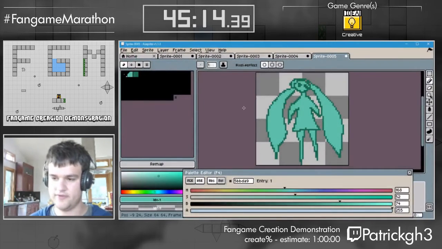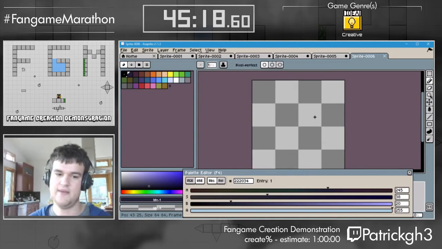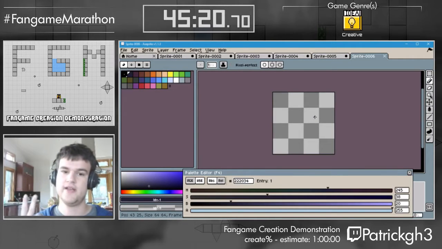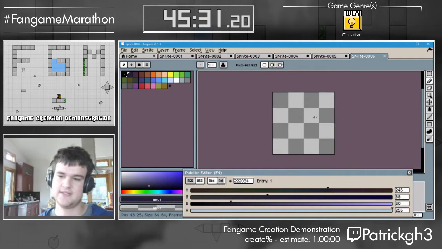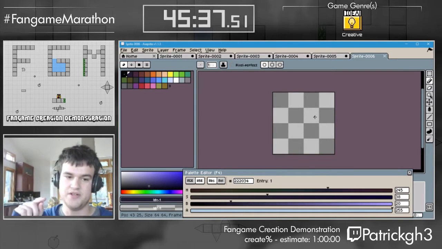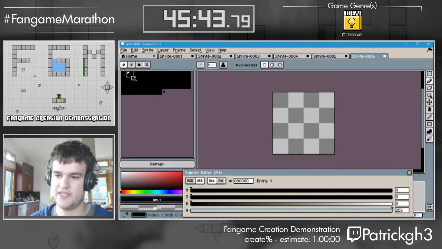Let me draw a background real quick. Sometimes if you're making a game, there's multiple aspects. There's the coding, there's the level design, there's the graphics, there's gimmick design, I guess. There's just so many. There's music, sound effects. Those are all important aspects. And sometimes your game is good in all but one. And sometimes bumping up that one just a little bit makes the whole game so much better. So I'm hoping that this background will make it look a lot less bland.